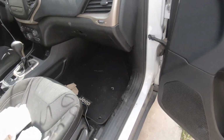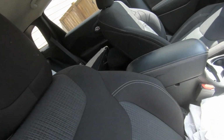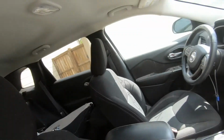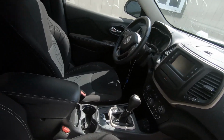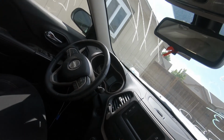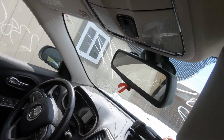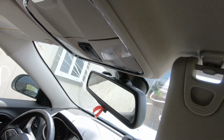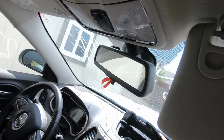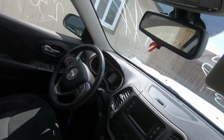So the interior itself is cloth interior, but these are really good fabric, really durable, better than it used to be. And the car won't start. It was starting, but now I took the battery. I did not take the battery, but what's it called? I didn't even bother to start the car because I don't want any wires to be cut off or anything. So this is really pretty good. I really love the interior.